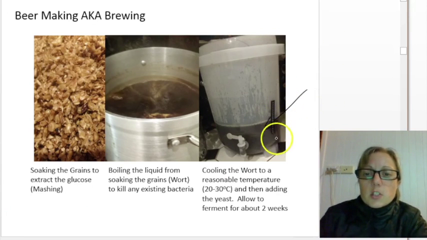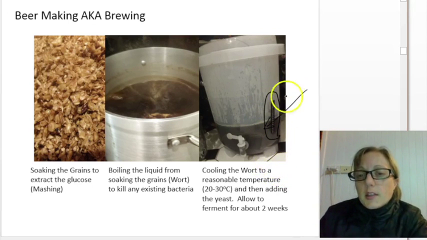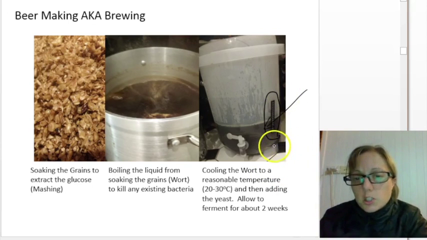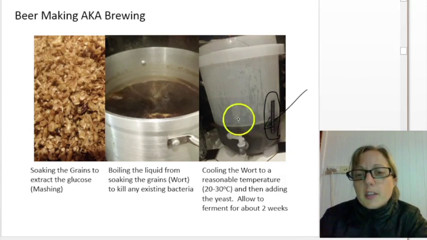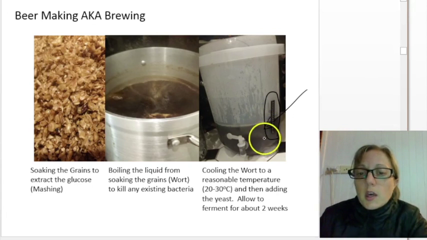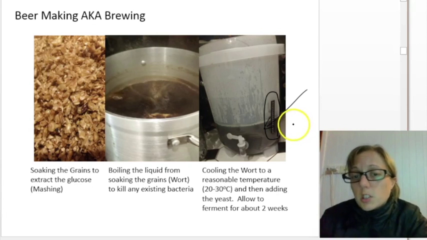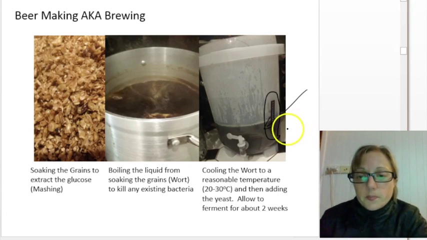In this fermenter, we let it cool down to an appropriate temperature, and you can see here that there's a thermometer on the side. This thermometer helps keep it regulated because remember, we don't want it getting too hot. And we add the yeast to this liquid. Remembering, we want that yeast to be in an aqueous solution, which this predominantly is, with the sugars from the grains. And we want to allow that to ferment for a period of time, so generally about 2 weeks.